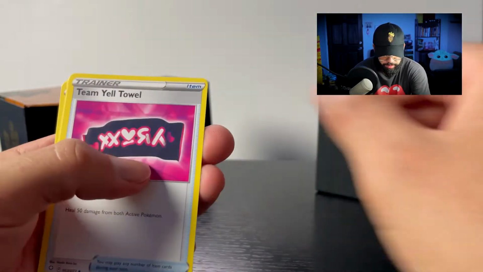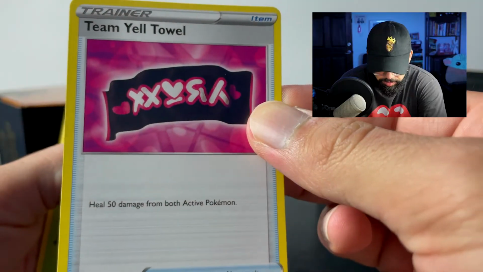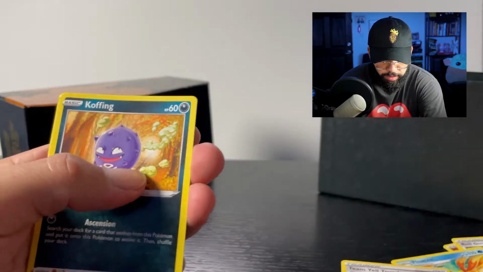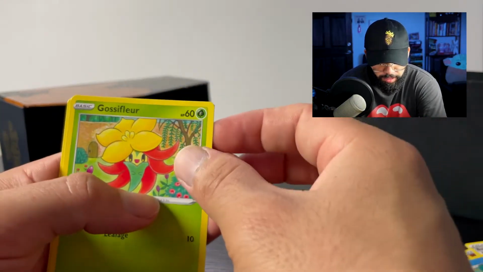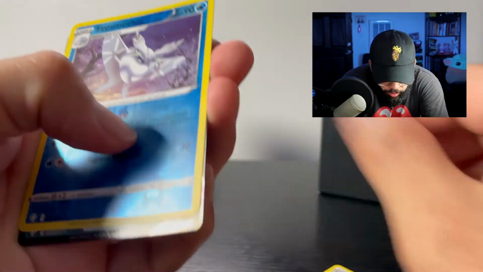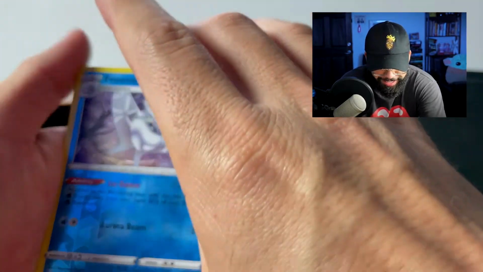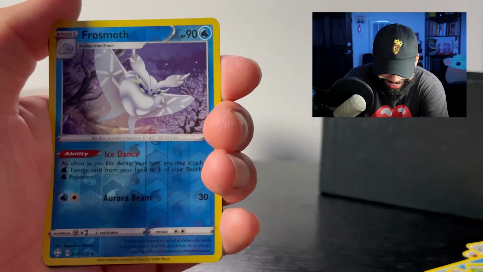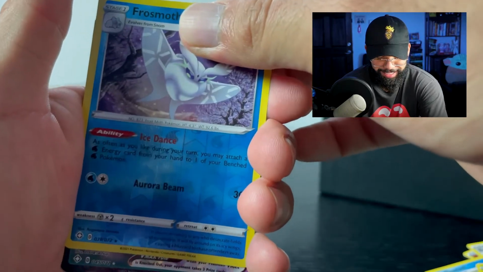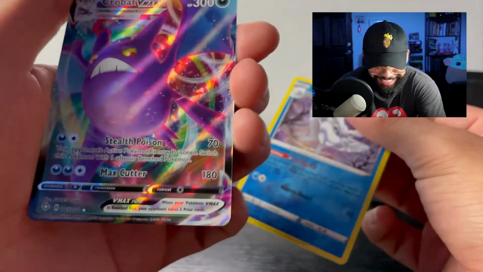Floatzel, Team Yell Towel. This card is crazy. It's like, what is that? Some subliminal messaging, I think. More Pico, Koffing, Gossifleur, Cacnea. Oh, a reverse holo. Oh my, and I just saw something peek. I don't know what it is, but I saw something peek. Okay, hold on. Let's see. Oh, Crobat Vmax.